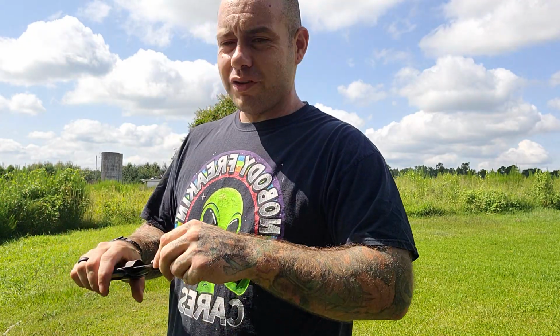So those are the top 5 knives that make me happy. And that, I think, is extremely important in this hobby. What's the sense in struggling and stressing out over trying to collect the newest, hottest knife? That's all well and good, and that's really cool, and I'm into that too. But it's nice to just be able to have fun and enjoy what you have and use what you have and appreciate what you have. So that's big for me. All right. So this has been my top 5 knives that make me happy.